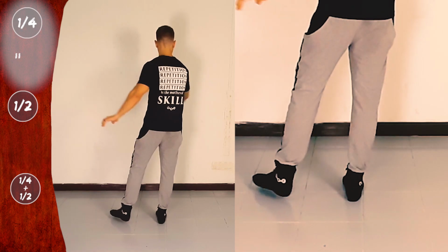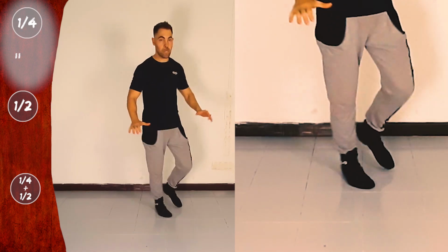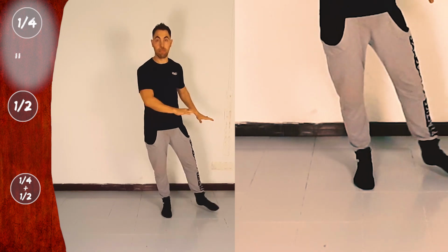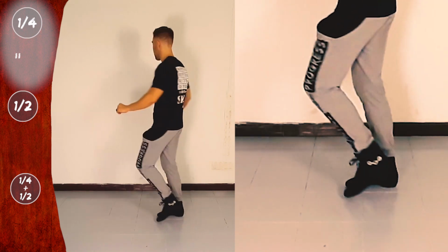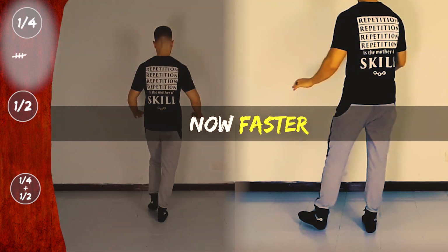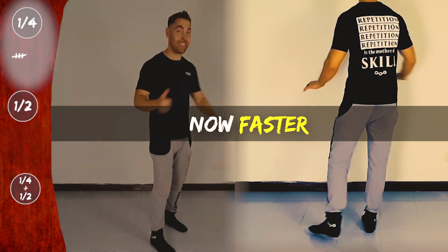Let's go. Twist, spin, twist, spin. Yeah. To the side and spin. Last time. Twist and spin. And now 3 faster twists and a spin. Twist, twist, twist, and spin.